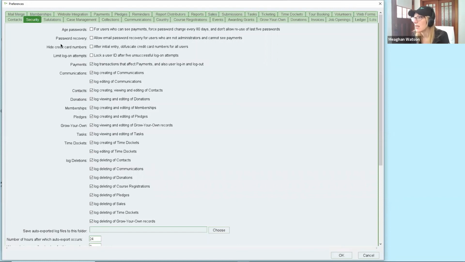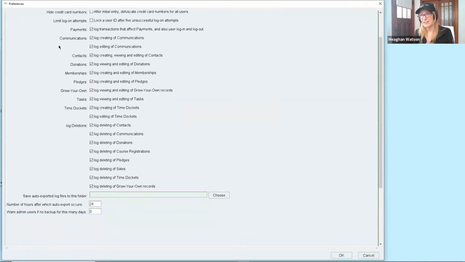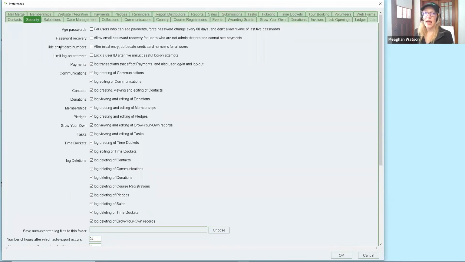Another nice thing here, and I find some organizations really need this, especially if they have quite a large number of users, is that you might want to say that your passwords for your team are going to expire. That would mean that after a certain period of time, people who can see payments in the database or are doing sensitive activities in the database have to reset their password. So just lots of security features here. You can really turn up the dial on the security in Sumac if you need to. And we have some organizations where that's quite critical for meeting their compliance needs.